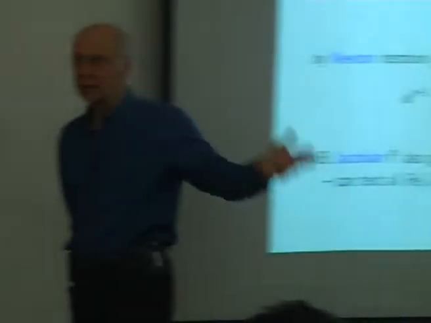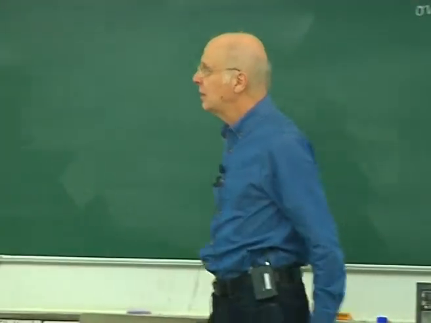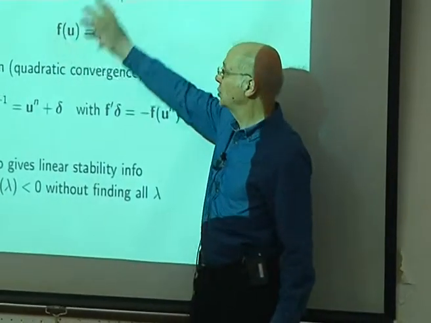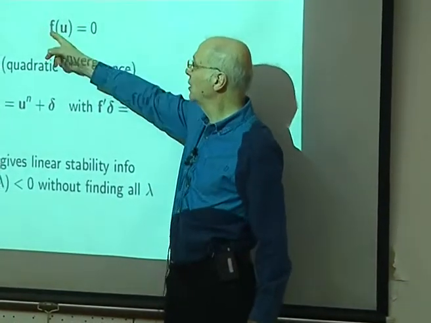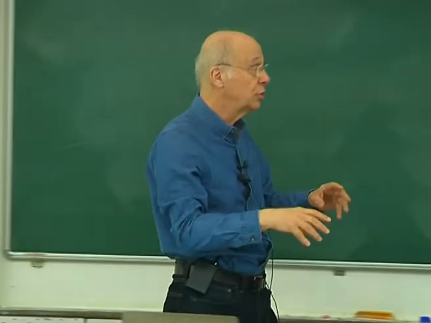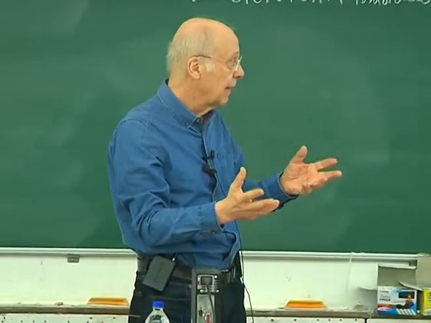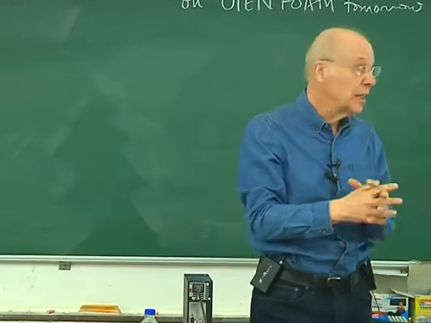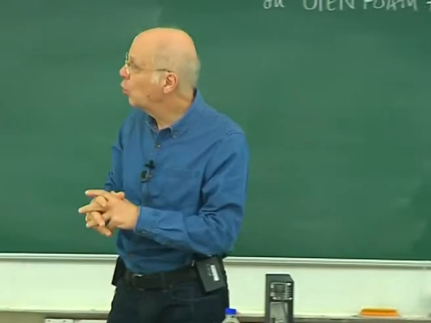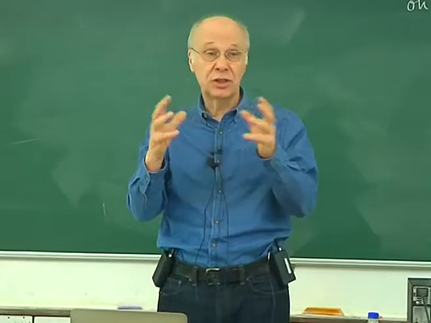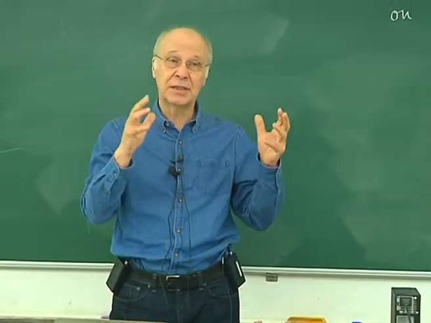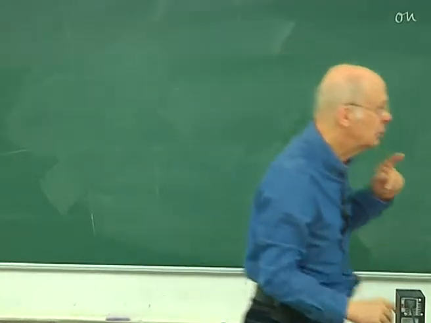So it's standard Newton iteration, other than the derivative is, of course, the derivative of the time derivative function with respect to the velocity field. So it's a very high dimensional matrix called the Jacobian matrix. And it's an interesting matrix because it tells you about the stability of the system. So if all of the eigenvalues of this Jacobian matrix F primed have a negative real part, the system is stable.